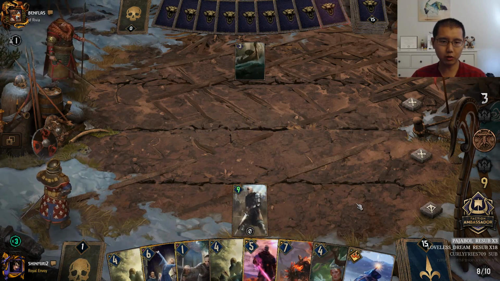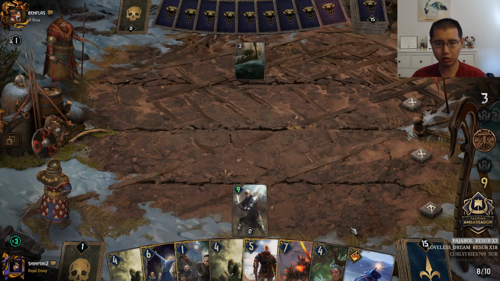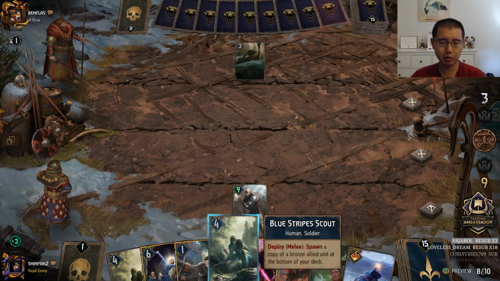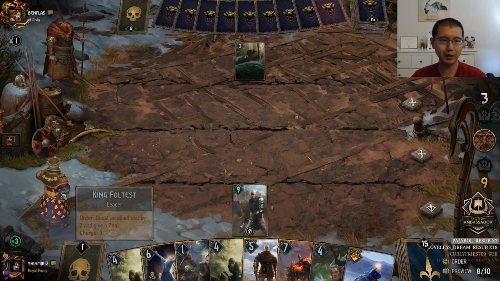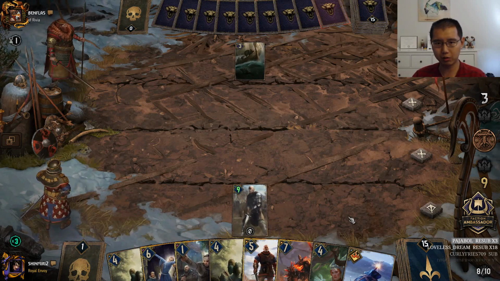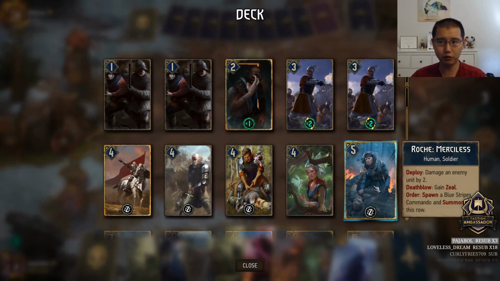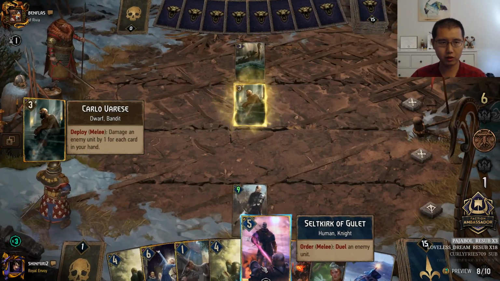If he does have one of those answers, I mean, we have the Pavetta to put him back anyways. It's not the end of the world. It does hurt here if he answers this, though. If he removes it from the board, we aren't able to copy it with a Blue Stripe Scout. So it's a pretty big risk-reward play. But being able to save a Foltest Charge is also pretty important. Because we might get into a situation where we need two Foltest Charges for the Roach Merciless. And we always need one Foltest Charge for the Selkirk.